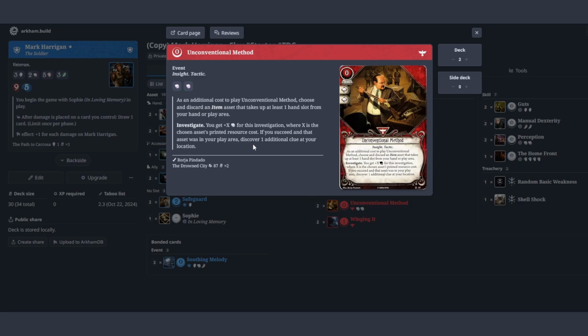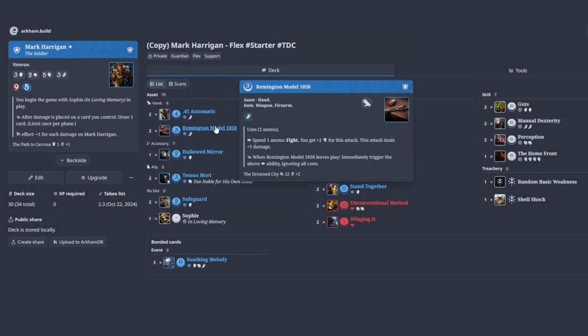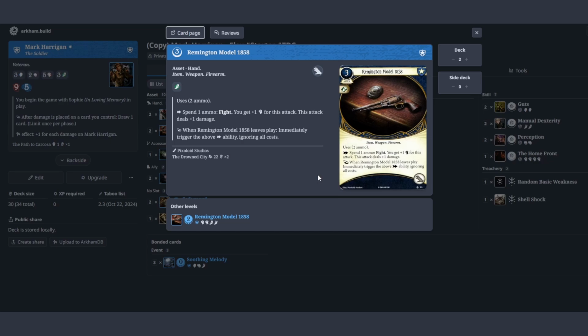The fact you're not running Runic Axe doesn't hurt you at all at level 0. Frankly, running a pair of 45 automatics and a pair of Remington model 1858s is going to be better at level 0 than a Runic Axe.